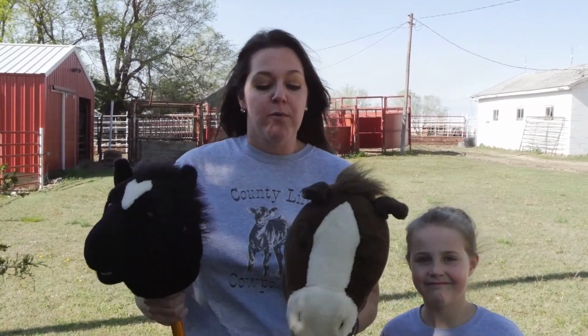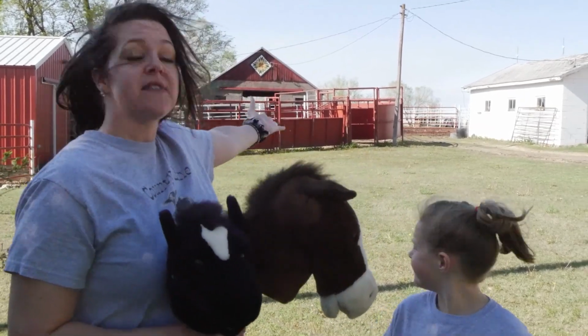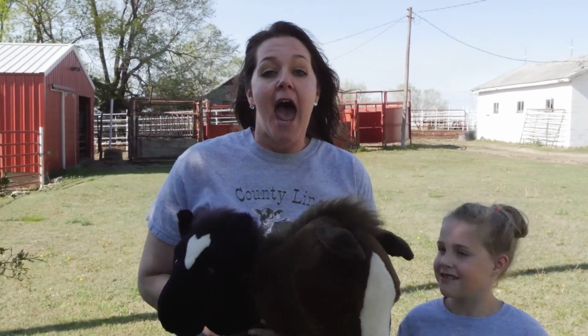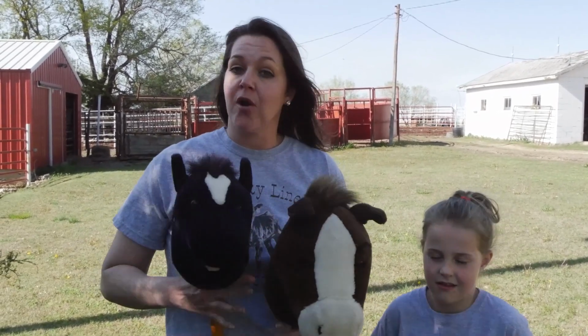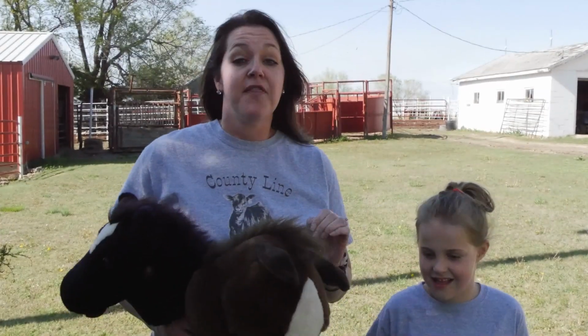We will be riding the stick horses one at a time down to the side of our alleyway there, the red alleyway there, and touch that, and then come back and hand off the stick horse to the next player. Whichever team gets their whole, every person gets done, finished first, they will be the winners.